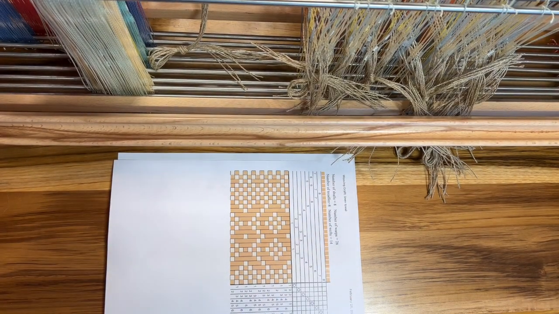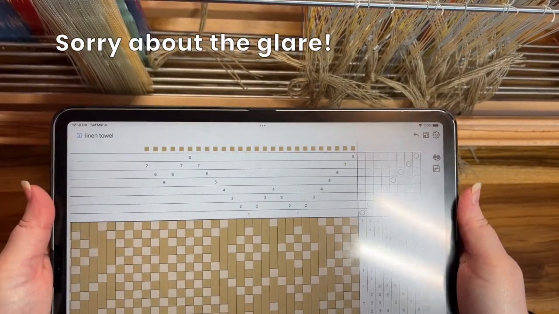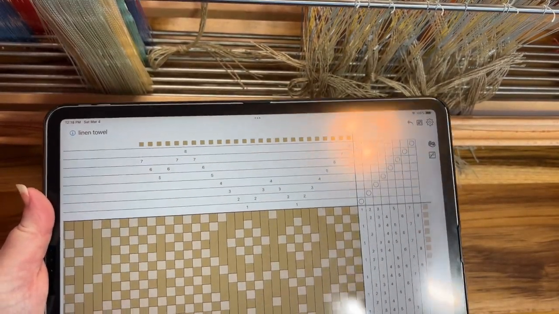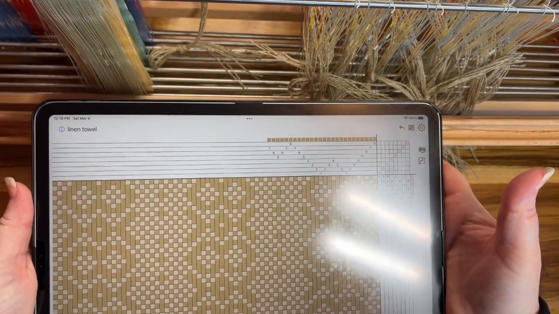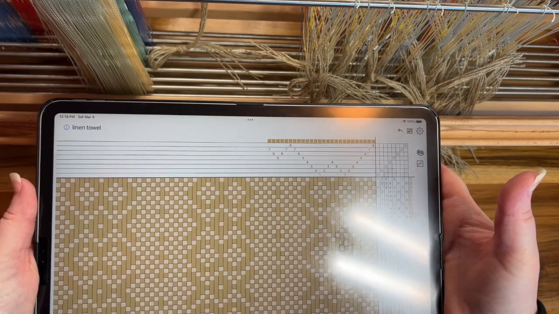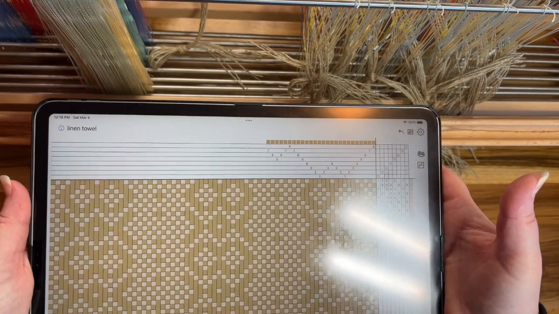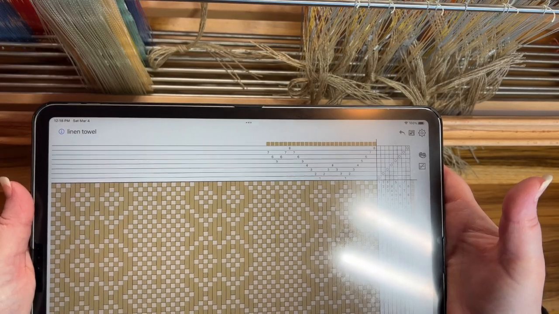All right, so let's bring out my iPad and get it running. And here's my draft in the application. So you can see the exact same things here. I can see multiple repeats so that I can get a better idea of what it's going to look like. So that little piece up there is not exactly what I go off of. This is what I go off of. This is what says, oh yep, this will work. Okay.